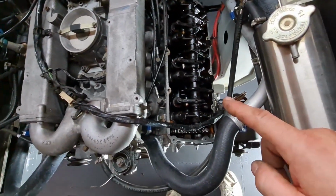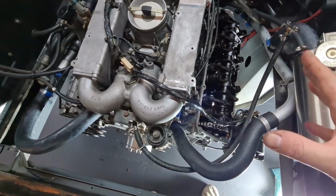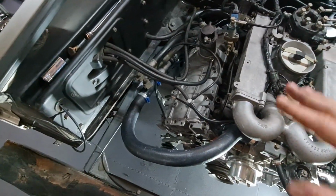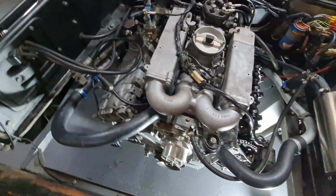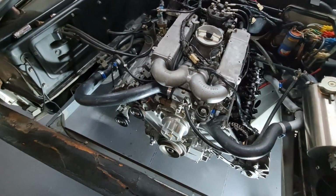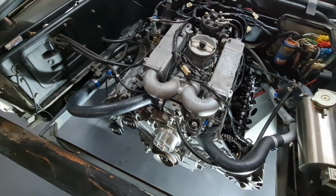And we just took this rocker cover back off now because Dan's going to set the tappets. So we're going to do the tappets on this side, put that cover on, do the tappets on the other side. Then we can start finishing off all the bits that are above the rocker covers, and otherwise we're going to block ourselves off from being able to get to them. After we've done that, exhaust going on, and then possibly could be going for a first start. So fingers crossed.